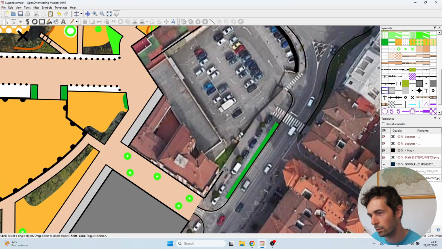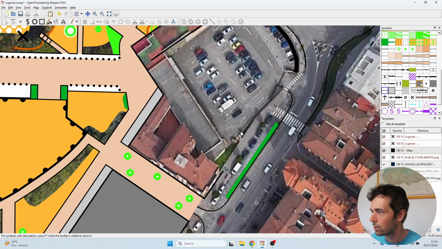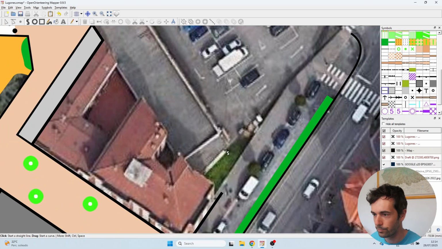So you can see the angle on the building here. I can see the windows on this side of the building. And this white line here is for sure this wall. So I can see that it ends here.